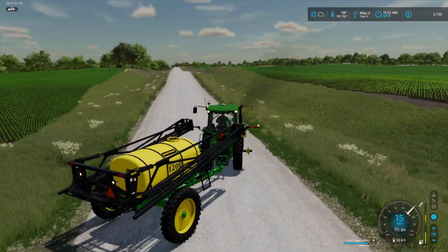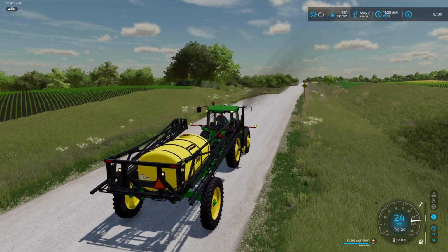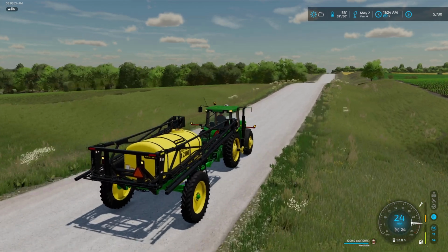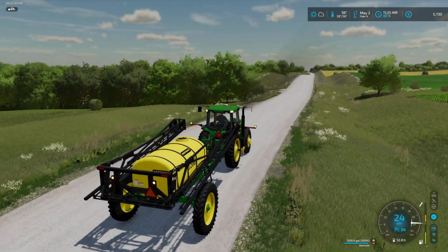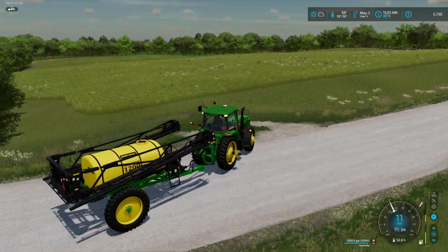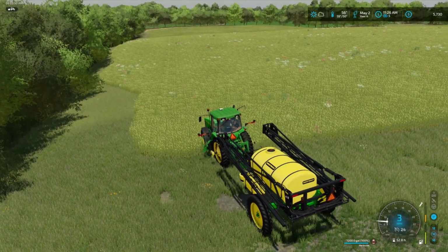Alrighty, so we are hooked up to the sprayer now. Heading down on the first field, we're just going to work our way to the east this time around. So we'll start here with the close field, and then we'll go to the Twins, which is the new name for these next fields here. Not fraternal twins, because they certainly don't look the same, but they are the twins. That was a suggestion in the comments, so thank you to who suggested that. That was a good one.